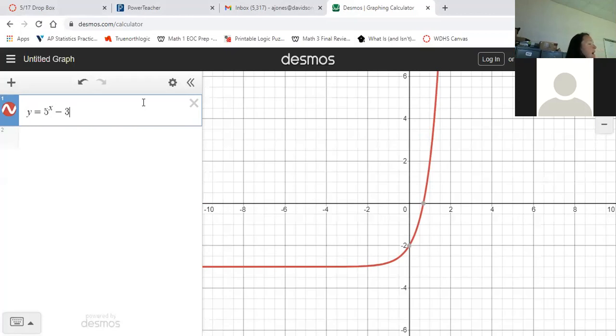So does not have the set of all real numbers. So it does, sorry, it has to have an asymptote or a hole. If we look at this, does it have an asymptote or a hole? So does it stretch all the way from left to right? That's what we're looking for. This doesn't stretch all the way left to right. Yeah, so if we put arrows on the end of those, they're going to continually go left and right.